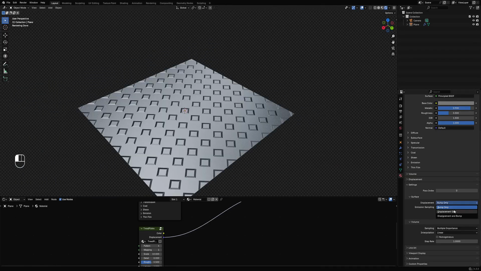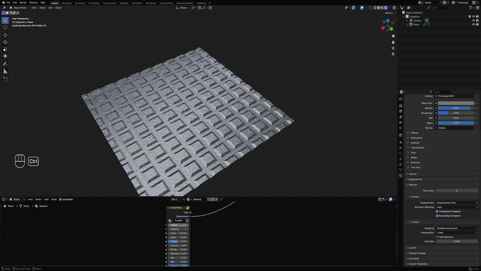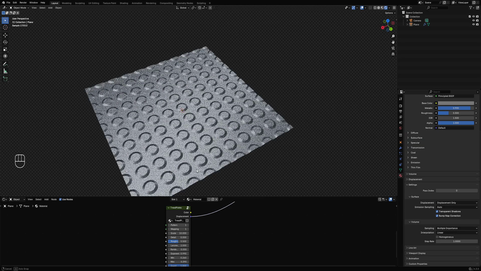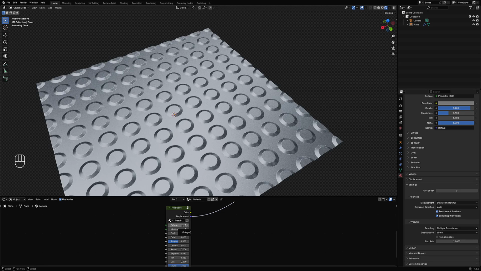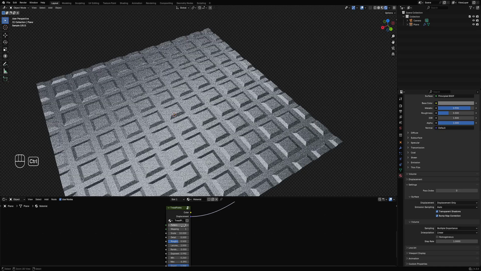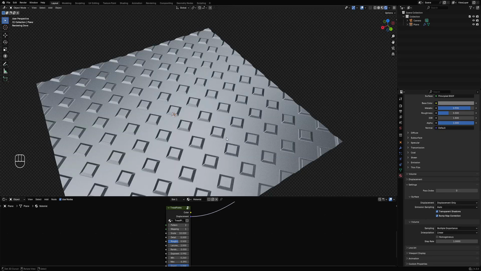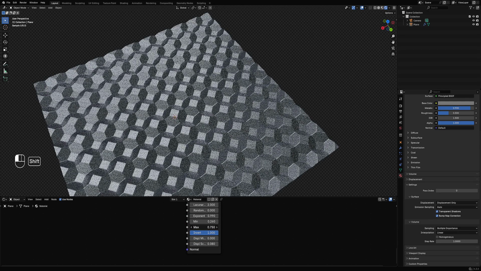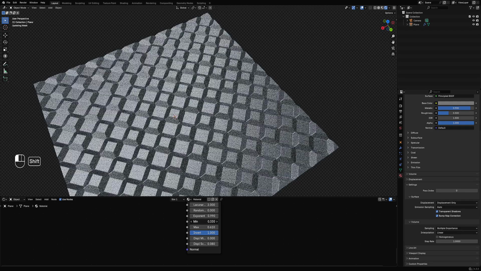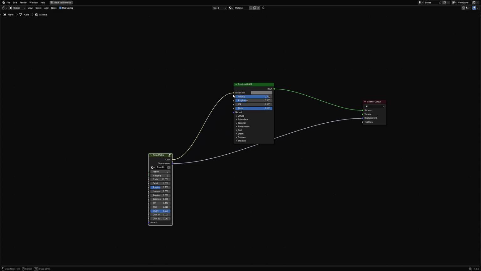Okay, so let's just use displacement. So this is number 1, 2, 3, 4. The shader nodes don't have a switch node like geometry nodes, so I had to invent some way of doing the switch, but it actually worked. So for min-maxing, we're going to pick the shape, and then we can use the color.